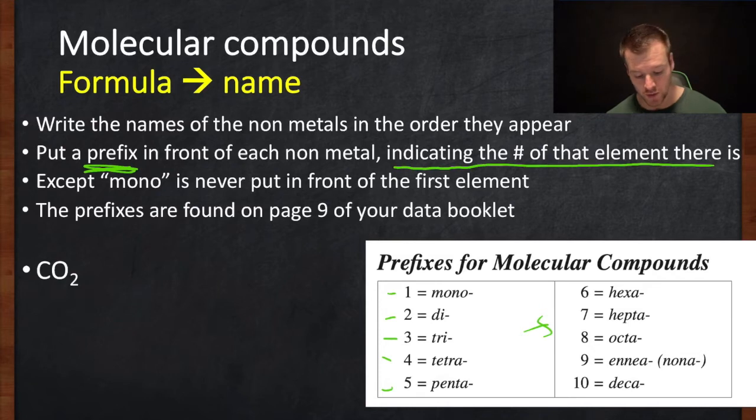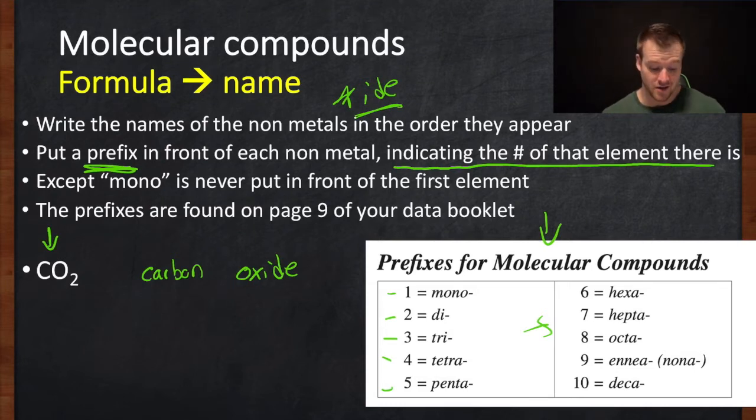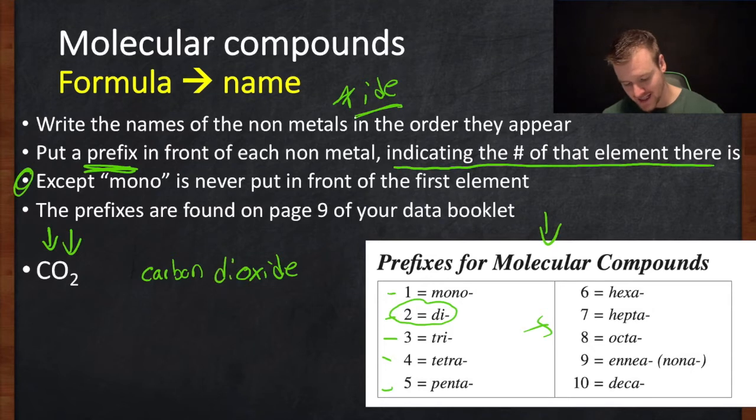First, we'll try CO2. So I'm going to put carbon, which is the C. And then for oxygen, I should put this in here as well. We still put ide when we name the suffix of the second nonmetal. So this isn't carbon oxygen, this is carbon oxide. And what we do with the molecular compounds, we don't have to worry about any balancing of charges. All we have to do is look at the prefixes to match the number of the atoms or elements here. So carbon, there's just nothing there. That means there's just one carbon. So you would think monocarbon, except for that exception where we never put mono at the first word. The next one, oxygen, there's 2 of them. So we look over here and see 2 is di. So this becomes carbon dioxide. And that's it.